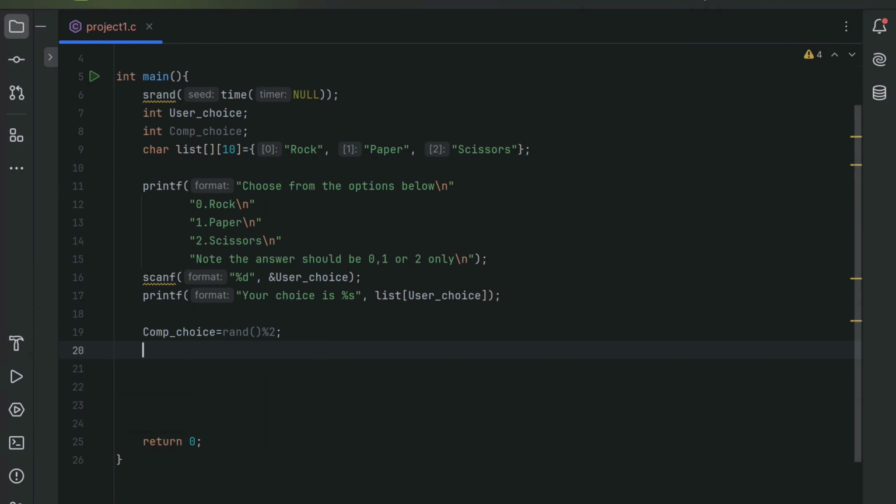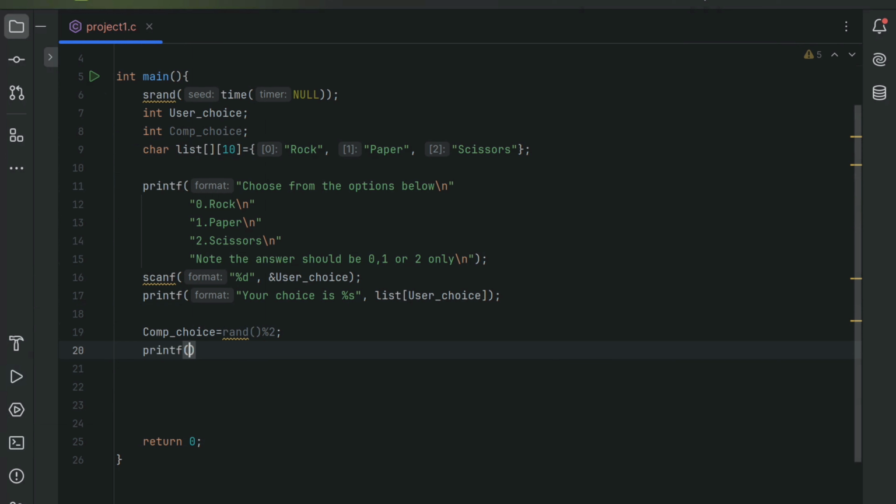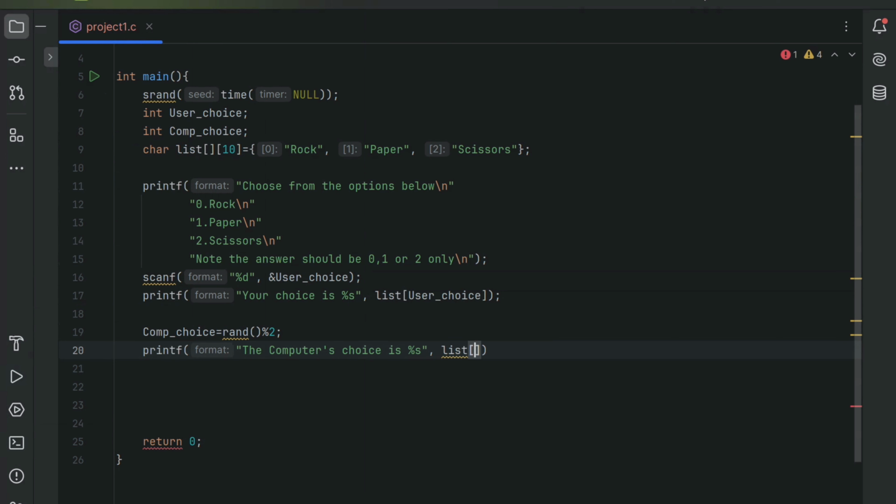After getting that, let me tell the user the choice of the computer. The computer's choice is percentage s, since it's a string, comma, list computer choice.